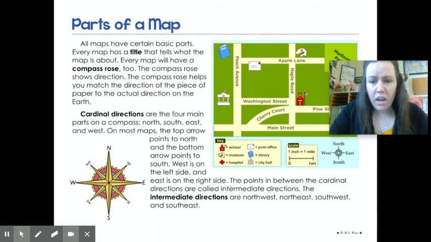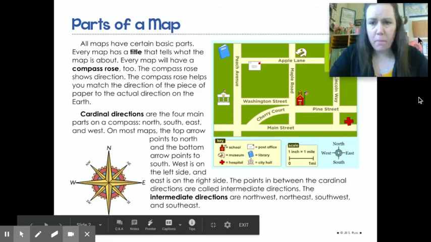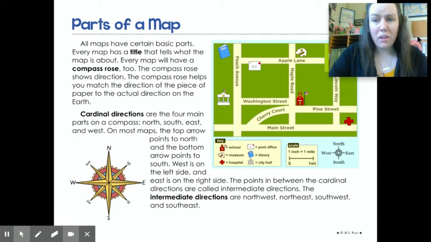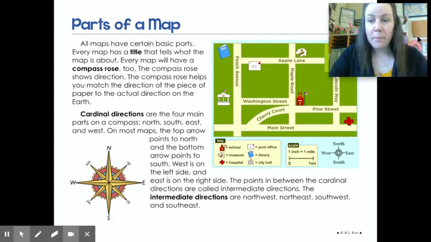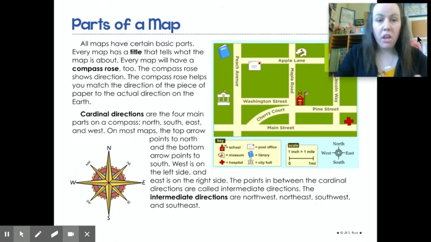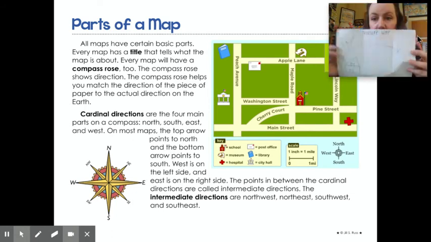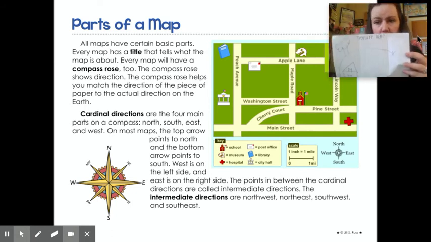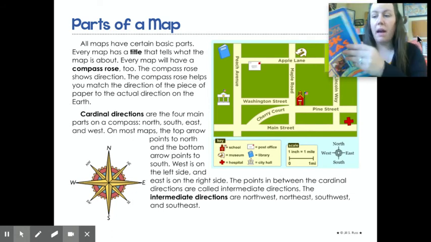Because of course you want to find the treasure. So we are going to take a look at different parts of a map. Now, every single map can be something totally different. Some maps will tell you information about houses. Some maps will tell you information about the world. Some maps will be simply just maps about the United States or the continents or the ocean. There are all different types of map, but what's cool about every single map is each one is going to have a title, so you always know what kind of map you are looking at.